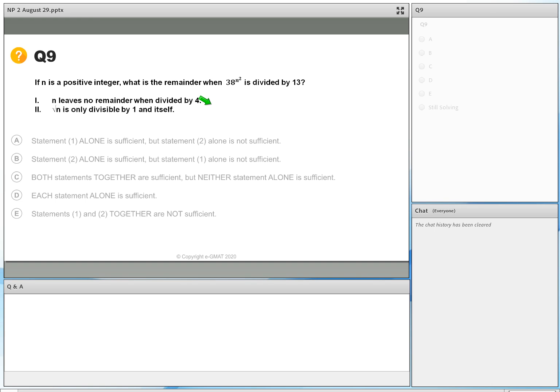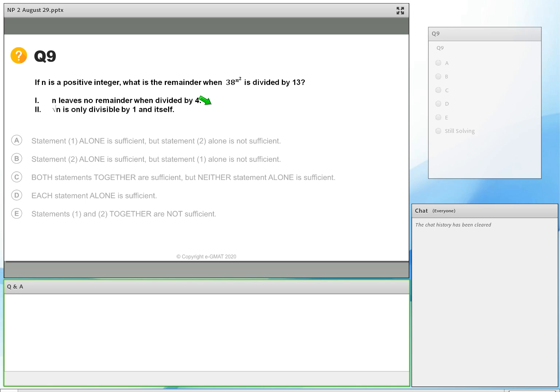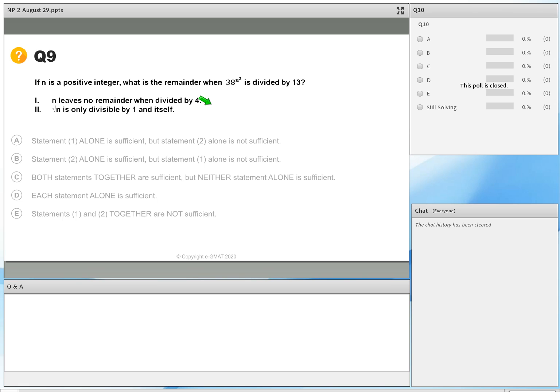Okay, thank you for your responses. Let me tell you, it was a very, very divided vote. I'm not going to show you what the responses were, but I had such mixed answers. Votes for everything, A, B, C, D, E, everything. That shows confusion, and it's natural right now, but it will go after a while.